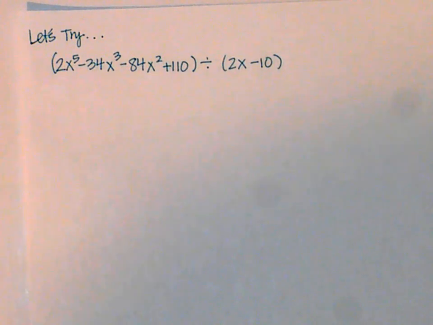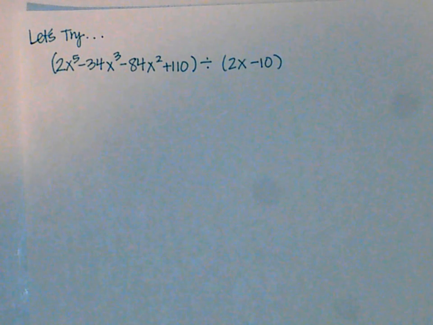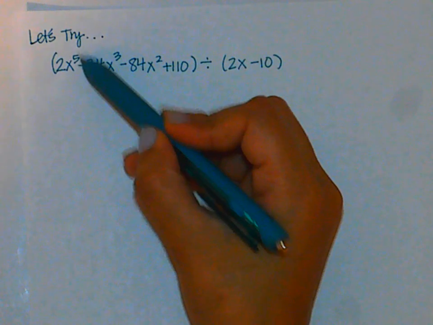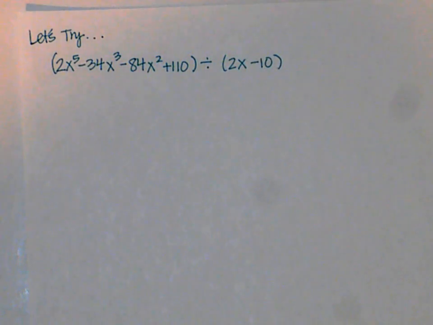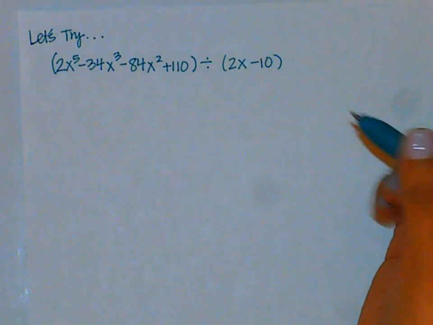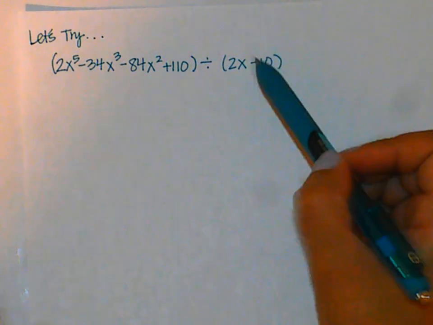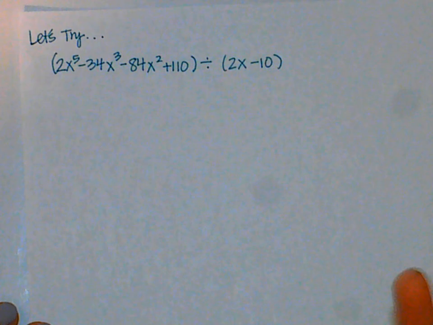So you may have noticed I changed the color because we're going to go a little bit deeper now. The first thing that I want you to notice here is that we're dealing with bigger exponents. Here is a 5. The last few that we did, the biggest that we had was a 3. Another thing I want you to notice is that instead of just having something like x plus 6, now we have 2x something. So everything just got a little bit bigger.